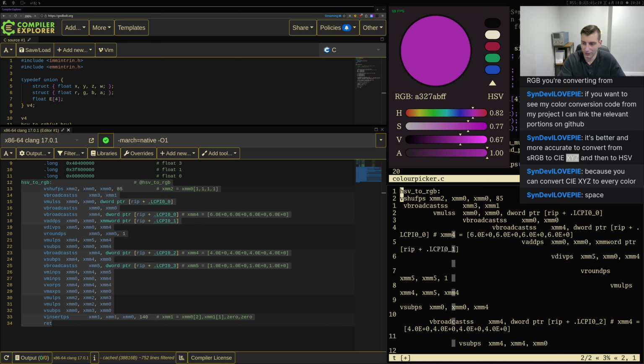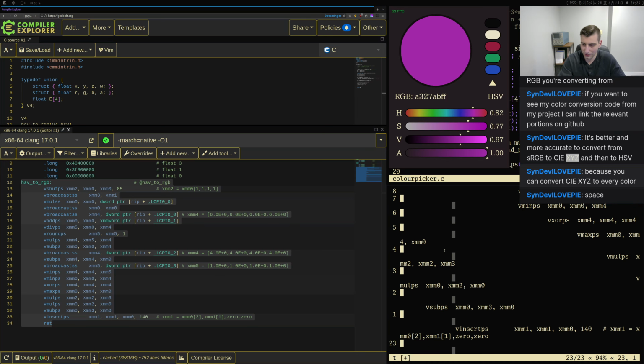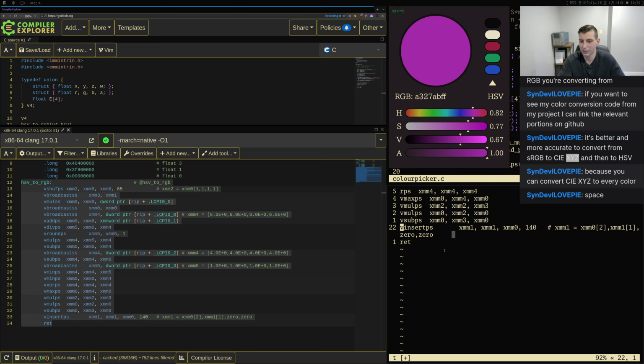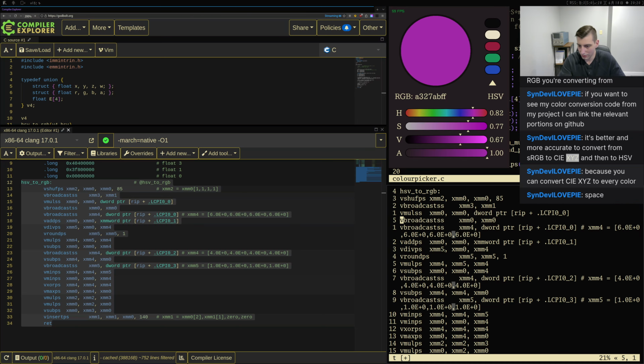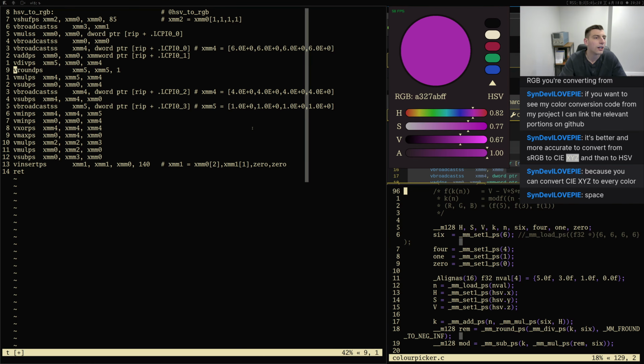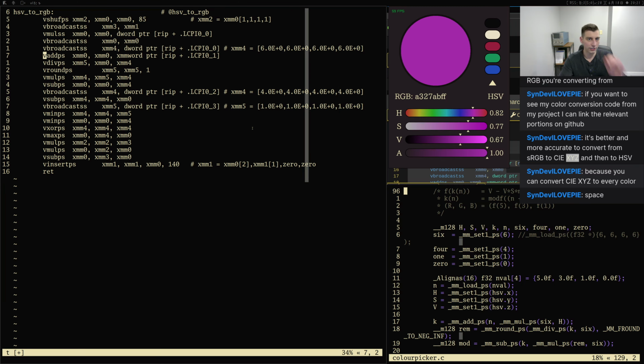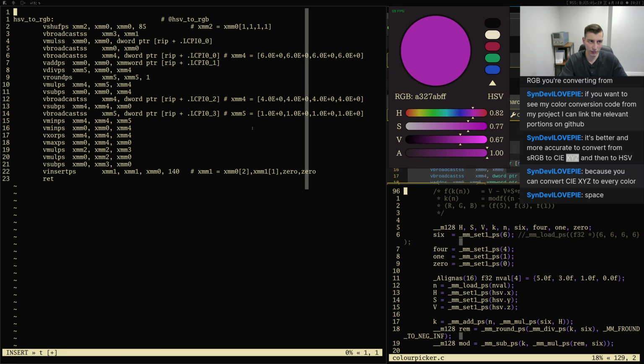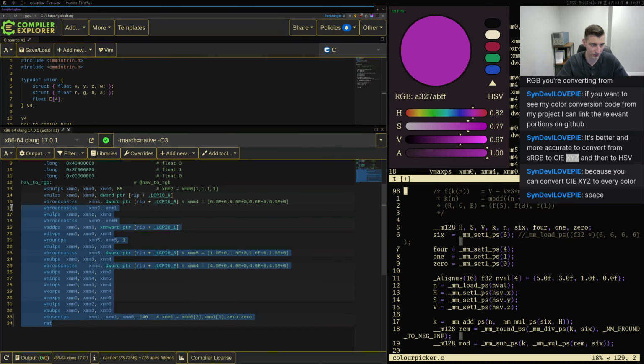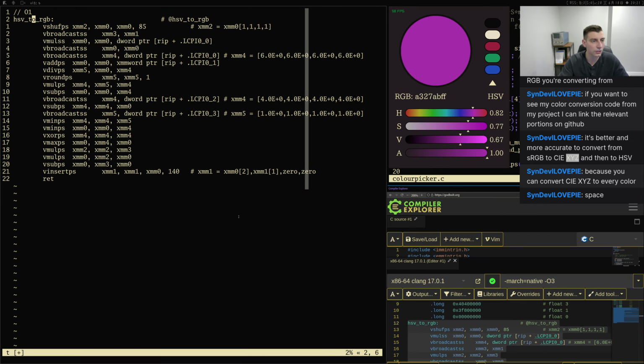Please, why is that not working properly? Okay, thank you. And then we can just do that. Okay, so that's that one in O1. And then with O3, I think it's just the exact same. It's just O0 that does the stupid stuff.